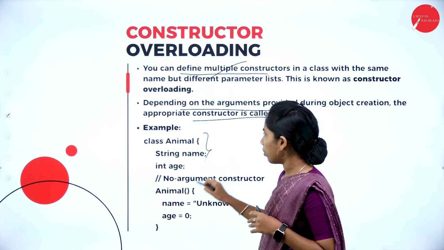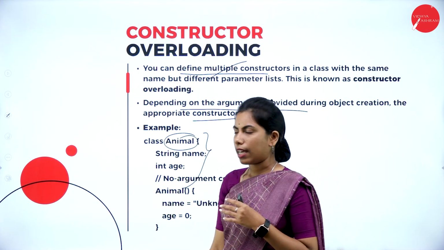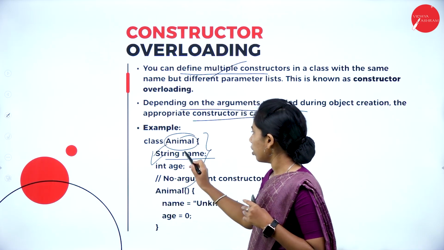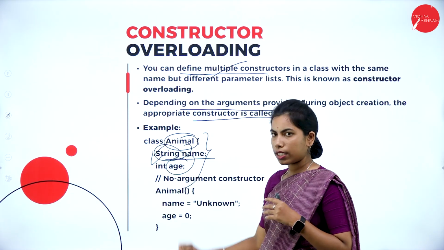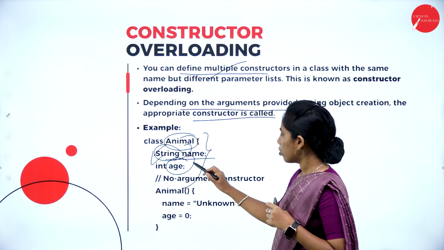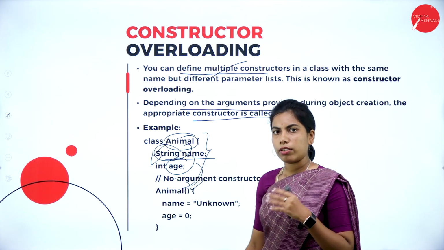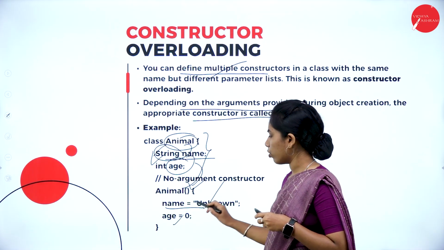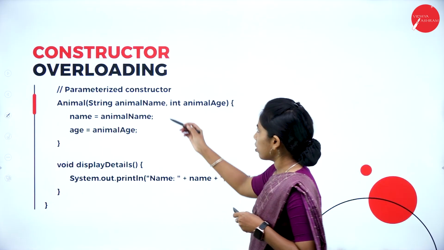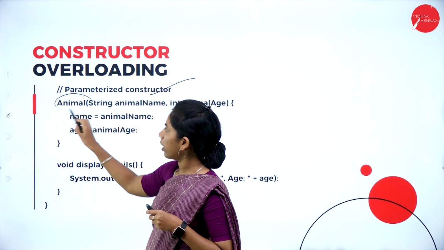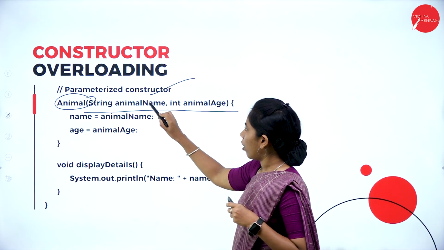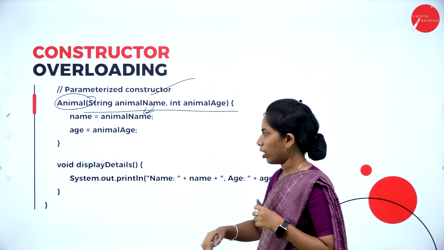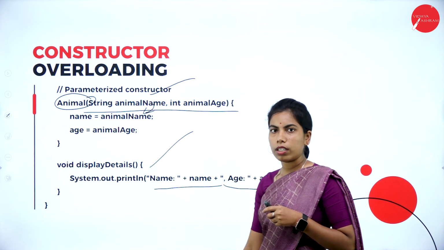And also here you can see one simple example, where Animal is the class name. First, Animal has an attribute like a name, right? So it is of string type, and it also has an age attribute, which is of integer type. So this is one of the constructors, but there are no arguments. Here they assign the name as unknown and the age as 0. So come to the next part. Here I declared a constructor with parameters. As I already told, the parameter's name should be assigned to the class's name and also age, right? Again, one display statement, that is the method name.